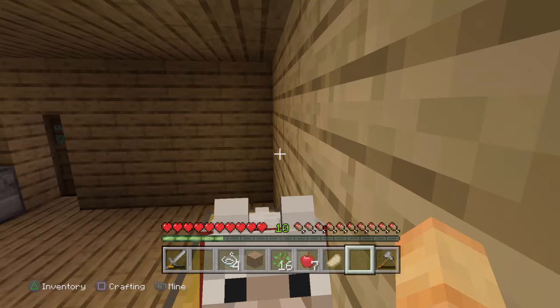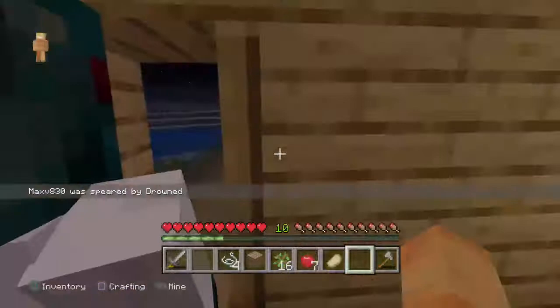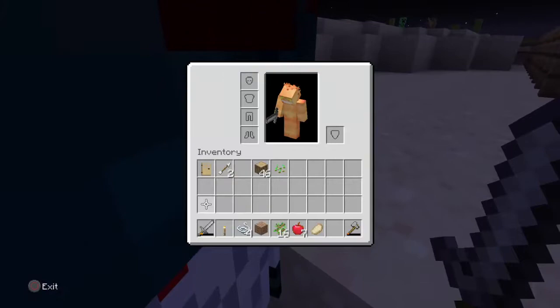Oh no. Speared? Hold up. It says spear. Oh, I want this. Bad. Give me that spear, you freaking loser. Did you get it? Nope. Wow. Ow, get away from me!